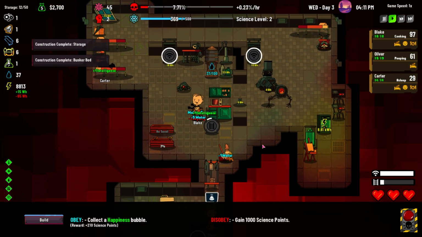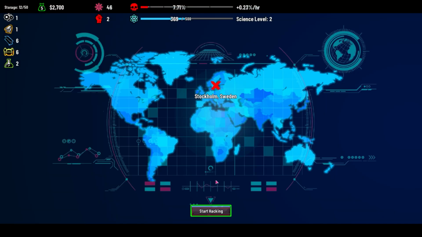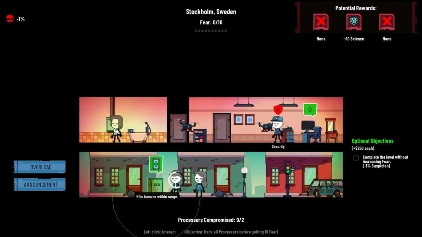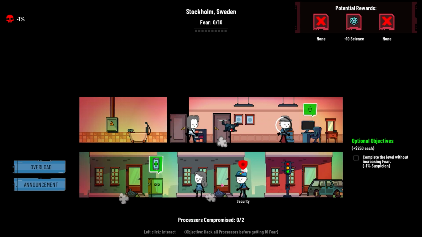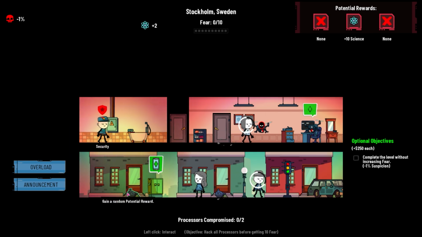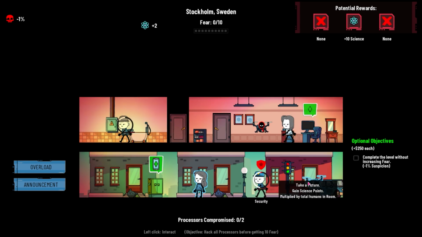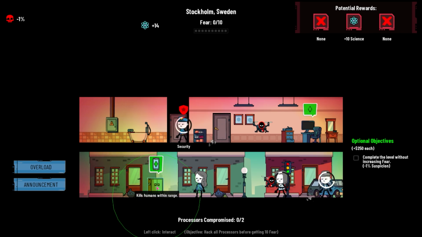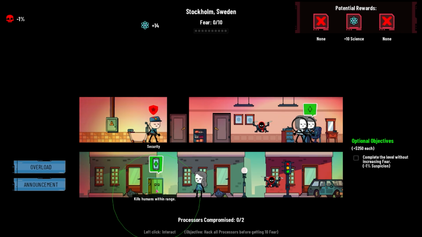Spiderbot has returned. Excellent. Let's gain some more money. So the bed's all up and running. Hacker network. Let's hack this last one here. So we do have... Well, we need to hack these. Kills all humans within range. Oh, we can also take pictures with those things. So we gain extra science based on who we are, how many people are in the room. So there's 2 here. That'll do. I'm very tempted to activate this to kill all humans within range, which is, well, we can get multiple people.